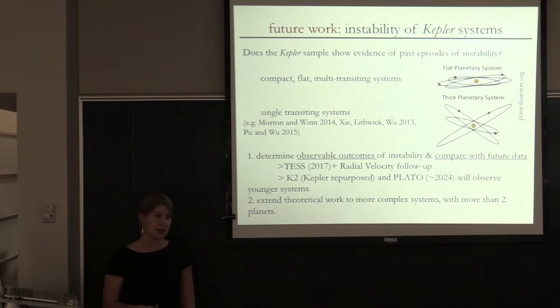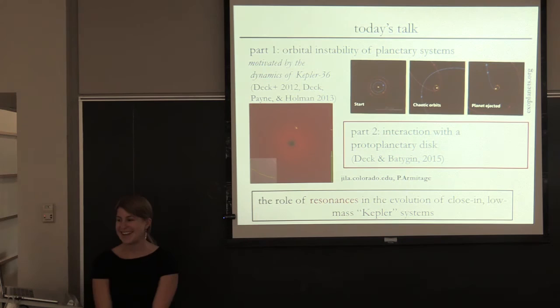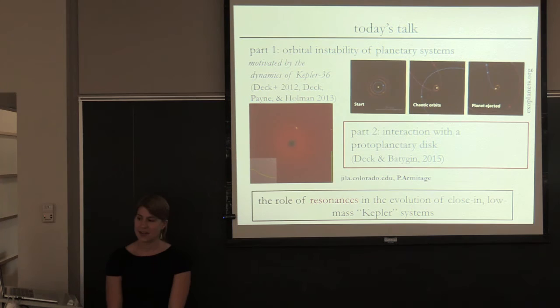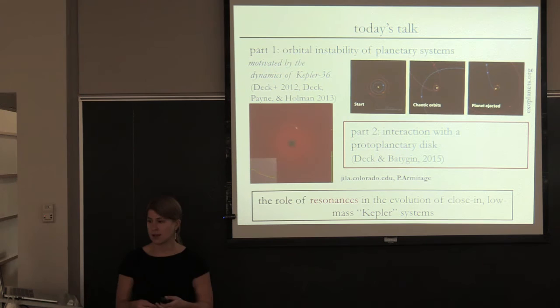And then I'd also, as I mentioned before, like to extend the theoretical work to try and understand more complicated, more realistic planetary systems. Is there a large n limit of this problem? I mean, are there some statistical universal features in that sort of system that you can try to approach as you go on? Yeah, so the hypothesis I would have is that going from 3 planets to 10 planets doesn't change as much as going from 2 to 3, something like that. So the instability that occurs in these higher multiplicity systems is basically going to be associated with 3 bodies. And then as you go to very, very large n, there's also some transition.